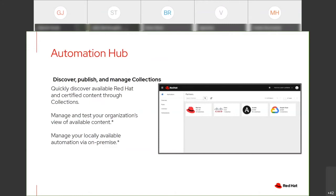So Ansible is now moving to decouple the modules from the core Ansible engine. When you run yum install ansible or pip install ansible today, you'll get all the modules that you may need to configure your systems. We're removing those modules from that core Ansible engine, and this will allow partners and the community to build, test, and publish content at any time without the wait for it to be included in an actual Ansible release. So if a bug is found in a module, a fix can be deployed in days instead of weeks or months.